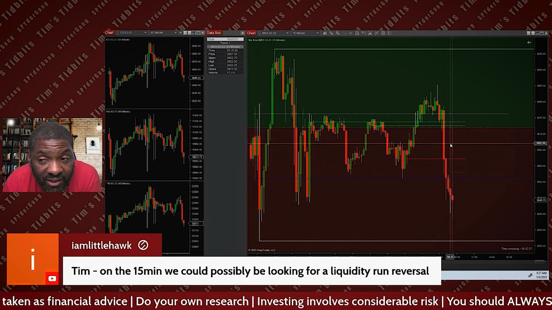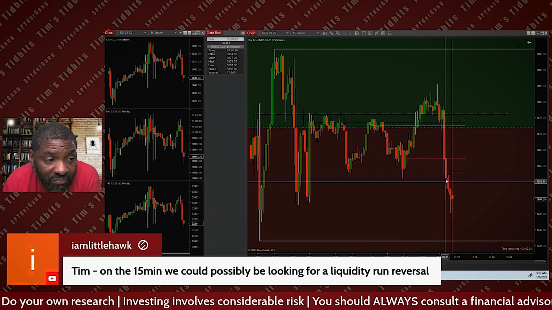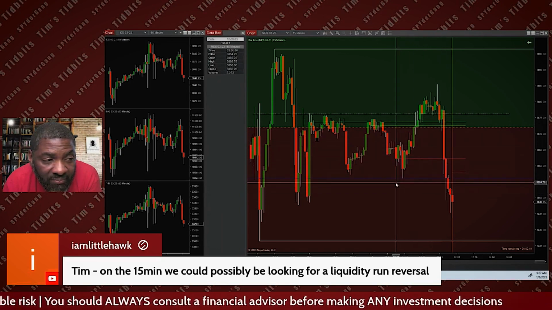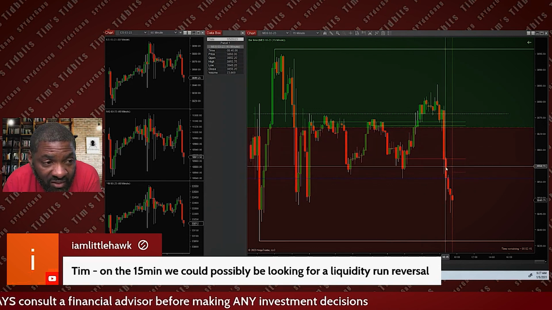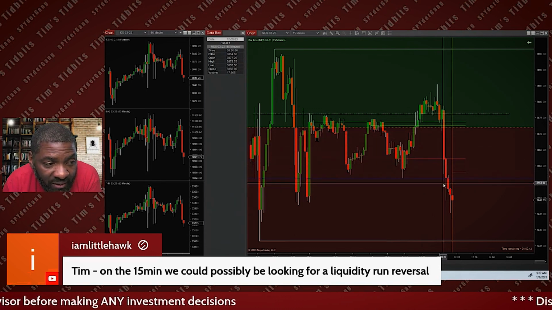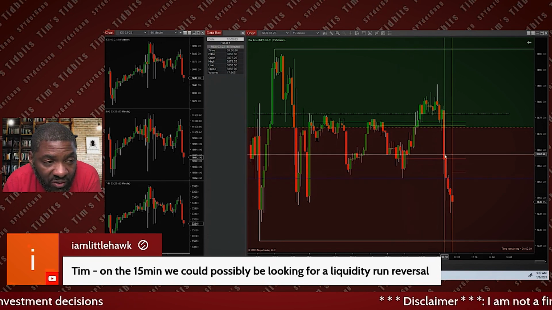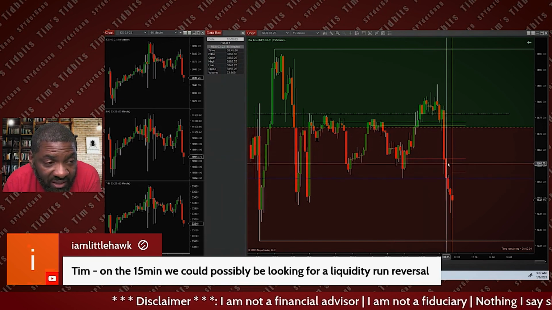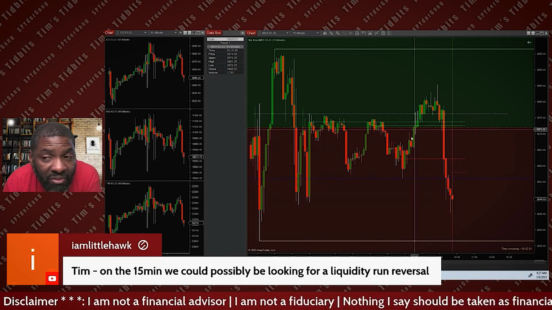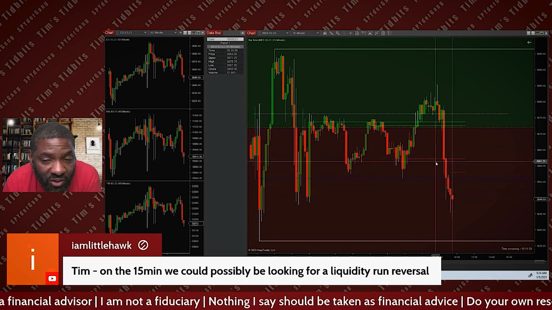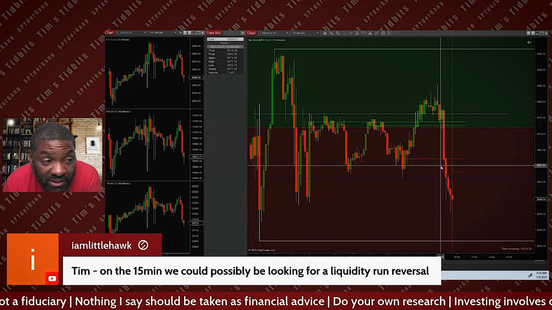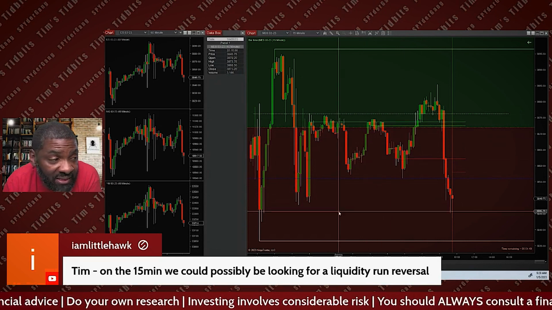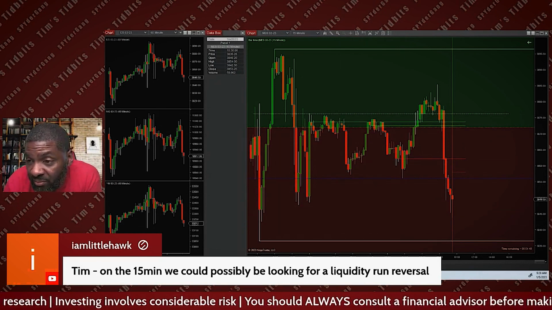That will be a likely trade, but it's not my setup because I need this candle right here to break the structure. I need this big candle right here. If this big candle would have kept coming down and broke structure there, it don't even have to close below it. But if this candle here would have broken the market structure, and then this candle formed the fair value gap like it did, then that would be the liquidity run reversal. You know what I'm saying? This is a breaking market structure, fair value gap retrace. It's just not my setup. My rules have it a little bit different.